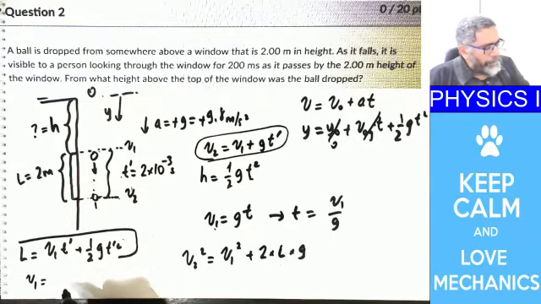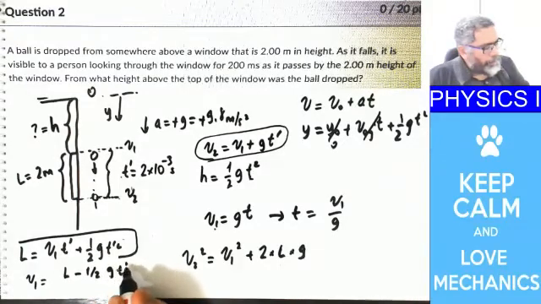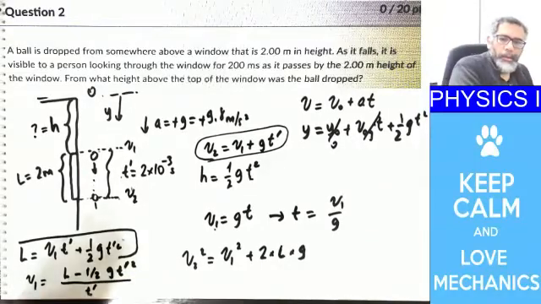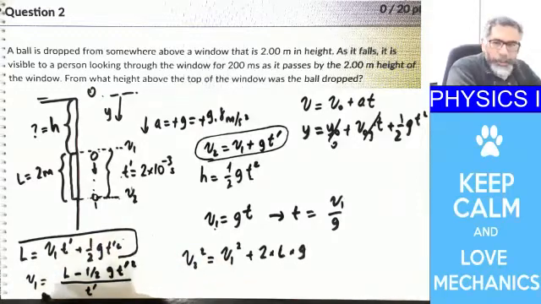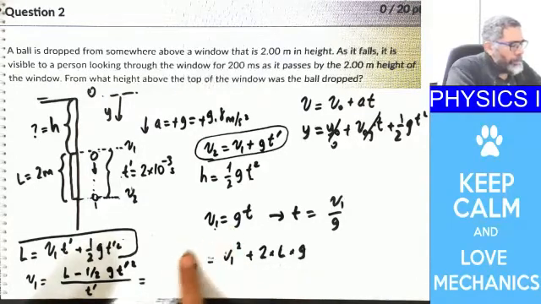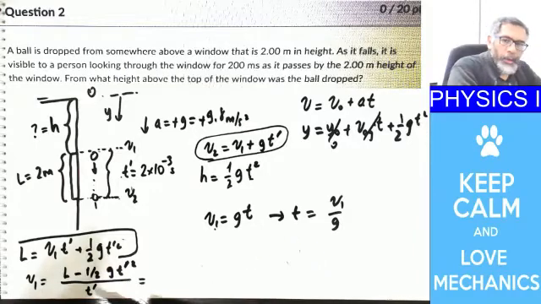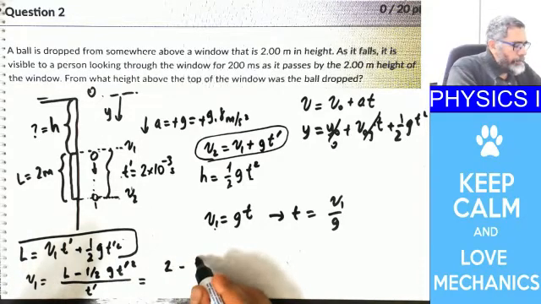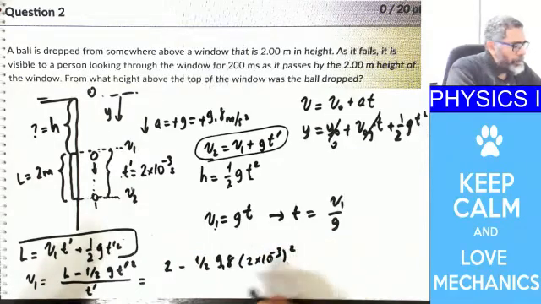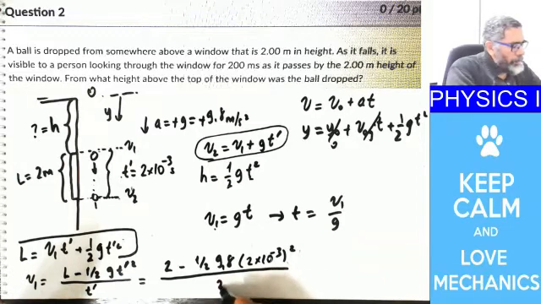Is that right? If you express v1 in terms of all these known variables, it is going to be just L minus 1/2 g t prime squared, divided by t prime. Are you following this? Are you okay with this? I will just put all the given values in the problem, where L is 2 meters, 1/2, g is 9.8, and t prime squared, t prime is just 2 times 10 to the minus 3, squared, and divide this all by 2 times 10 to the minus 3.